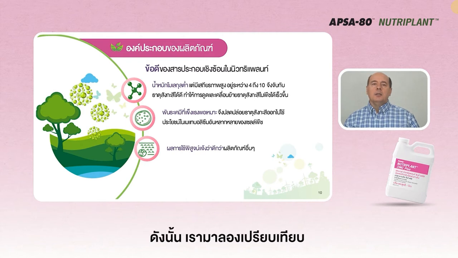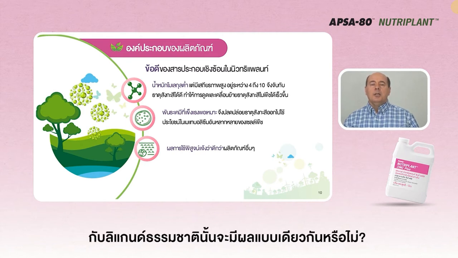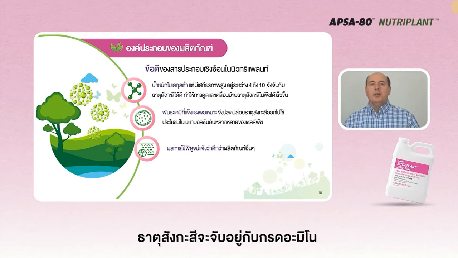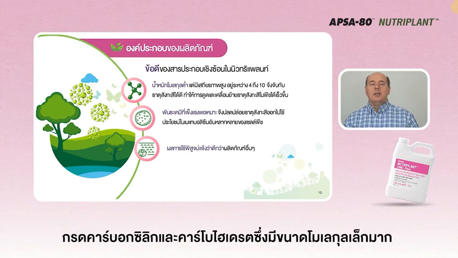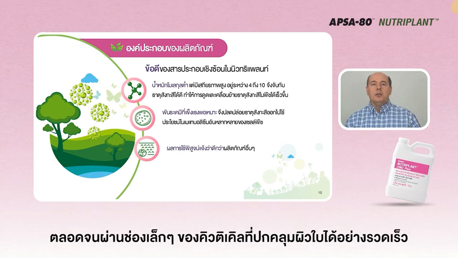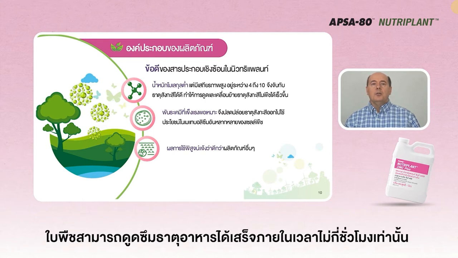So how does this compare to the natural chelation? With natural chelation, the nutrient, for example zinc, is combined with multiple amino acids, carboxylic acids, and carbohydrates, and the molecular weight and size is still very small. Whenever you apply the nutrient to leaves, naturally chelated zinc can be easily absorbed not only through leaf stomata but also cuticle, where the water can penetrate. The absorption occurs within hours.